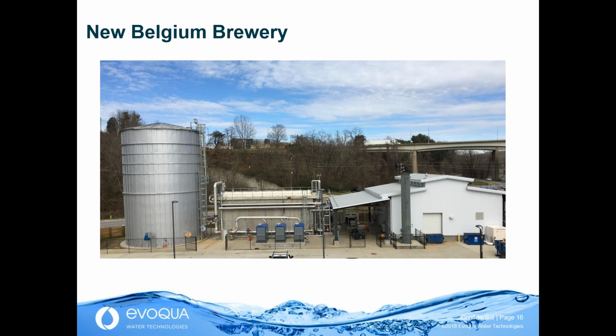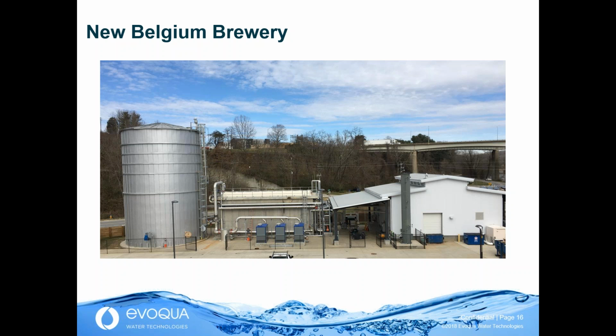There's limited space on the site. You can see in the photo here, it's kind of in the corner of the site next to a road and a walkway. So there's very limited space, and also they did not want to disrupt the surrounding area with emissions of light, odor, or noise. And they also wanted a system that would consistently meet their discharge limits.